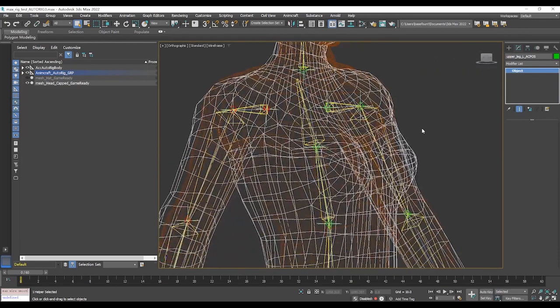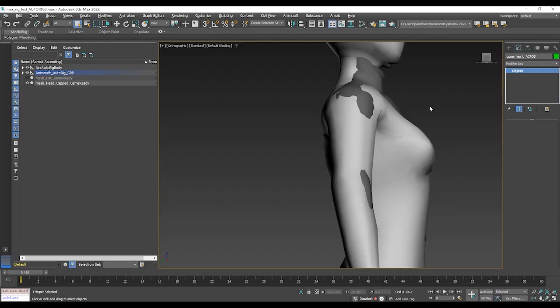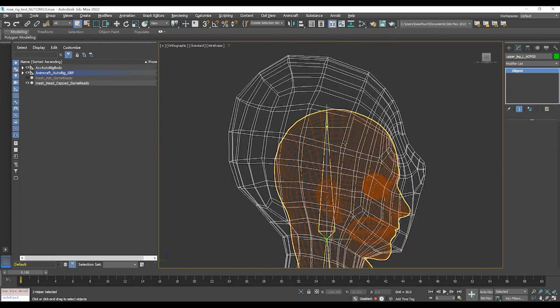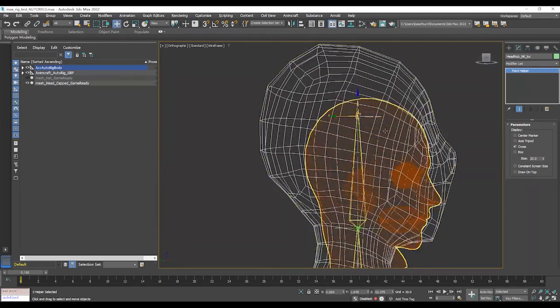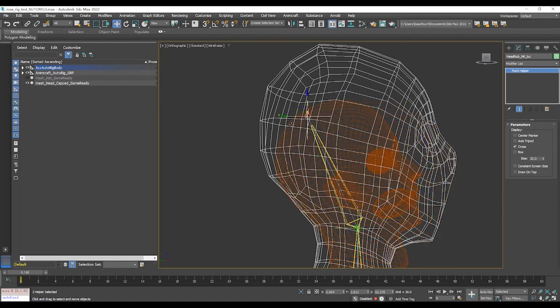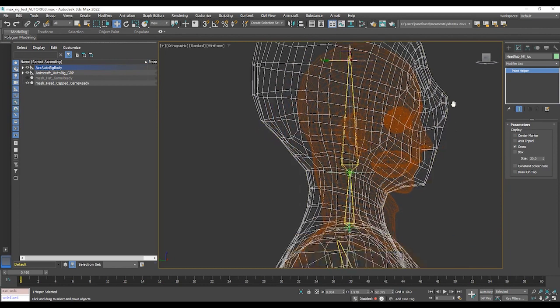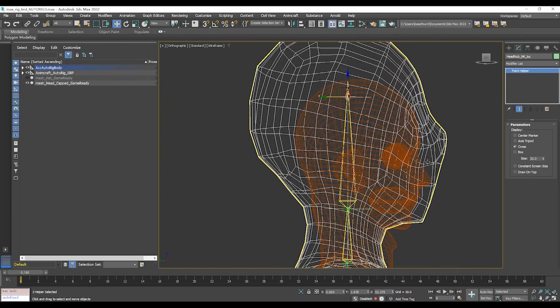For example, for the head, to adjust its position, we can select and move the rigged locator. Moving this locator adjusts the rotation and position of the weight model. Now, we'll notice that the head inside is too small.